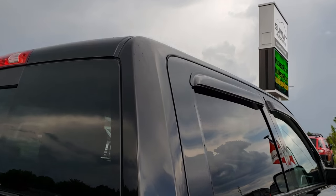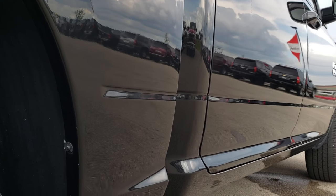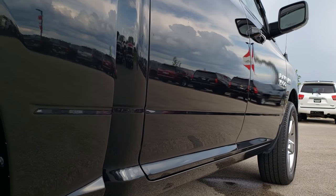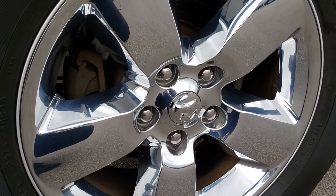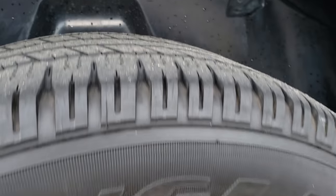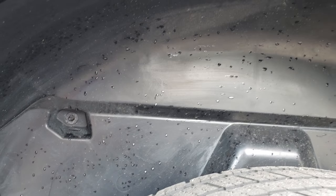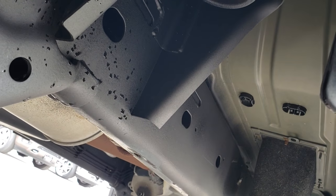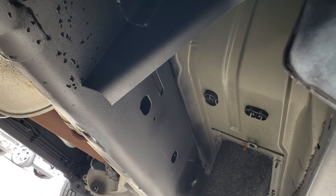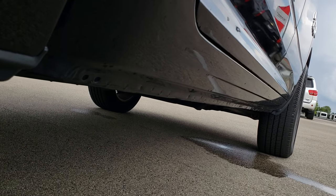The cab is in excellent shape and very clean down this side. The back rims are really nice — no scuffs or scrapes. Four wheel disc brakes of course, and the back tires have just about as much tread as the front tires. You have the plastic wheel well guards which keeps your frame and underbody looking as nice as this. Lower rockers are in excellent shape as well.